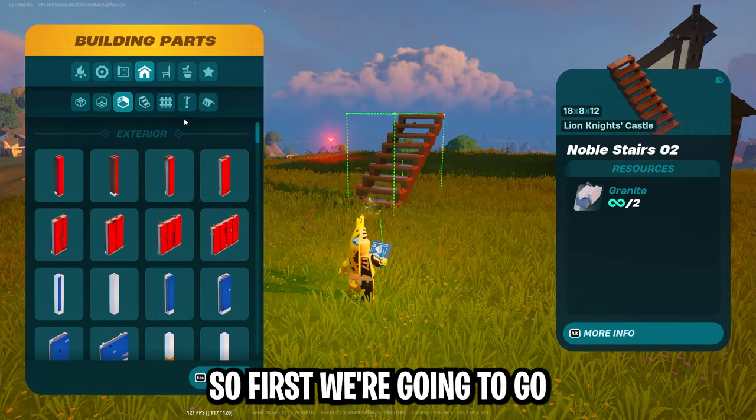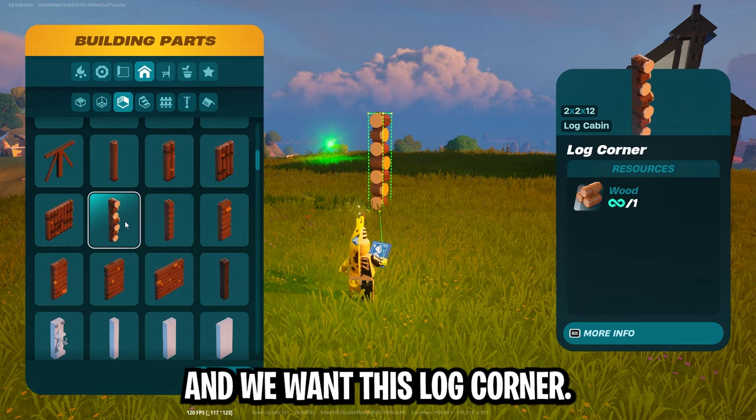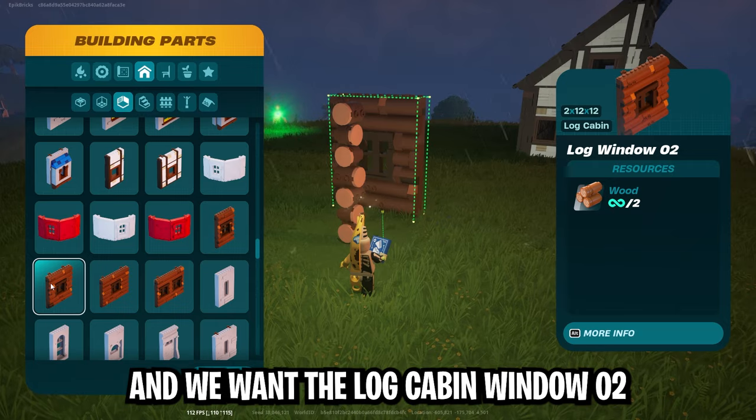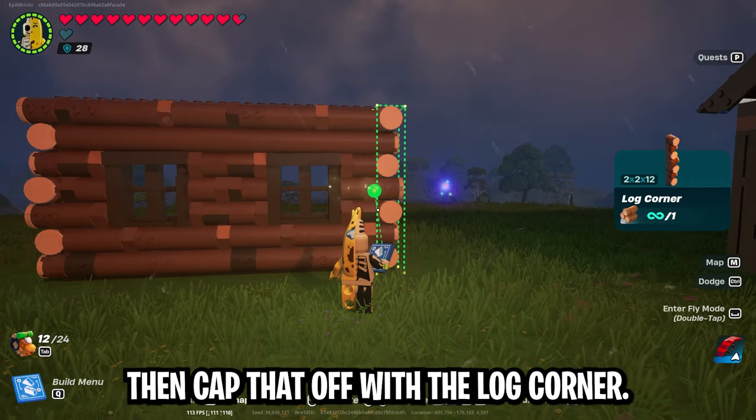step. So first we're gonna go to building parts and walls, and we're gonna go down to the log cabin parts, and we want this log corner. From there, we're gonna go to windows, and we want the log cabin window 2. We're gonna take that and snap it two spaces back, then cap that off with a log corner.